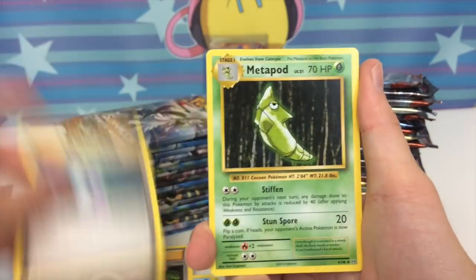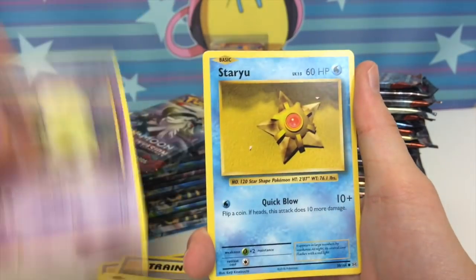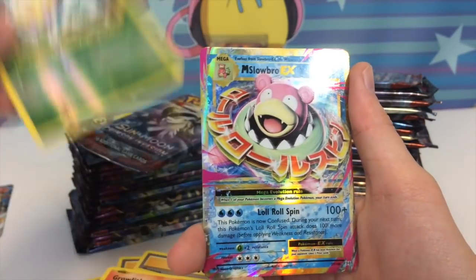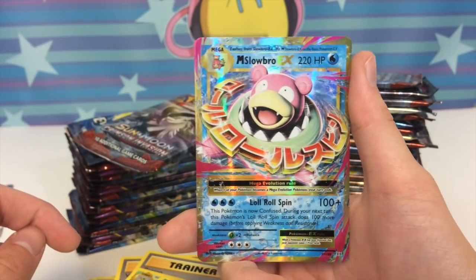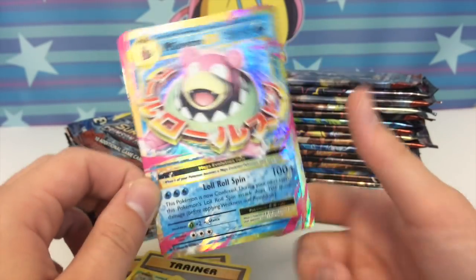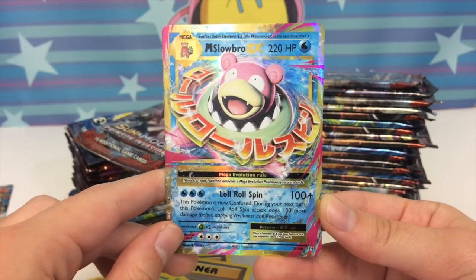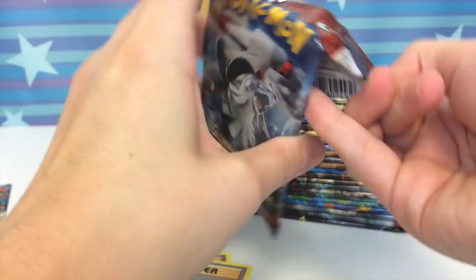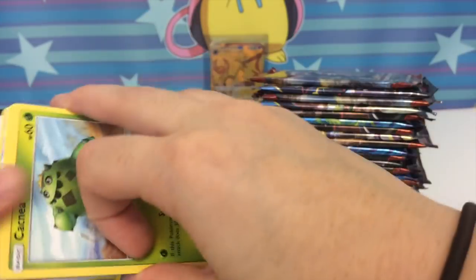Venusaur, Spirit Link, Potion, Metapod, Electabuzz, Drowsy, Staryu, Steel Energy, Growlithe, Weedle. I know you guys saw it earlier, now I can finally reveal it, Mega Slowbro EX. This one was so excited to be shown on camera. It exposed itself early. Okay. Anyway, that came out weird. Let's do the card trick for this guy.